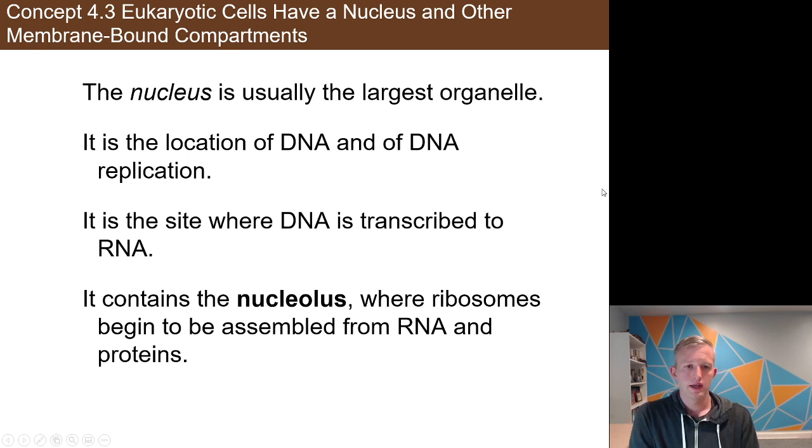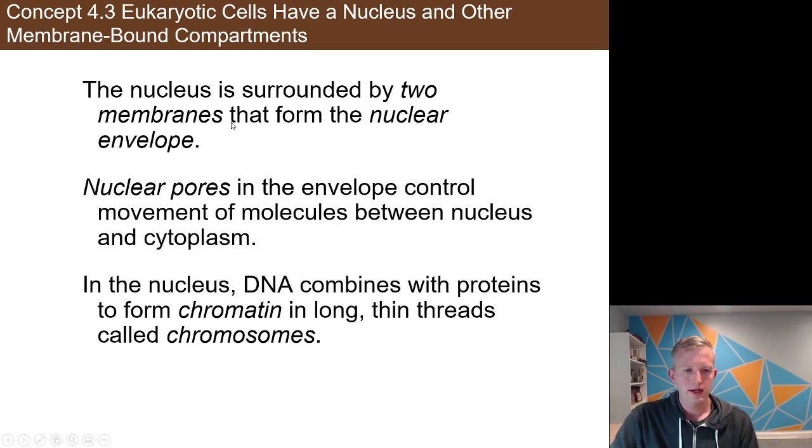The nucleus is typically the largest organelle, and it's one that is visible in most eukaryotic cells that we look at under a light microscope. It's the location of DNA and DNA replication. It houses it, it protects it. It contains the nucleolus, which is where ribosomes are assembled to begin with, because ribosomes are actually made out of RNA and various associated proteins. It is surrounded by the nuclear envelope, which is another phospholipid bilayer that is there specifically to protect that DNA, as the DNA is the instructional basis for everything that's going on inside of the cell.